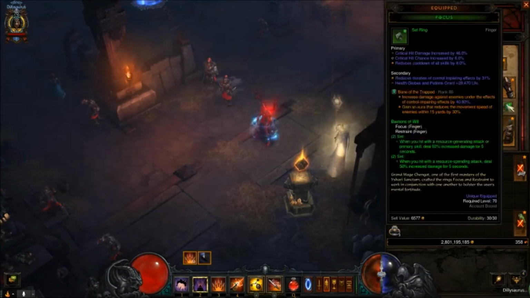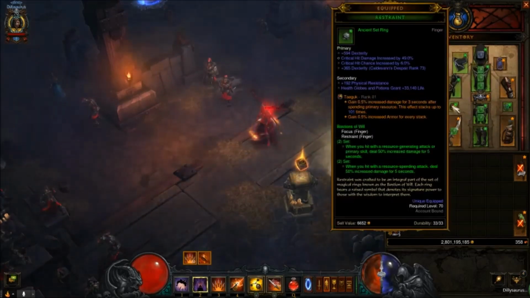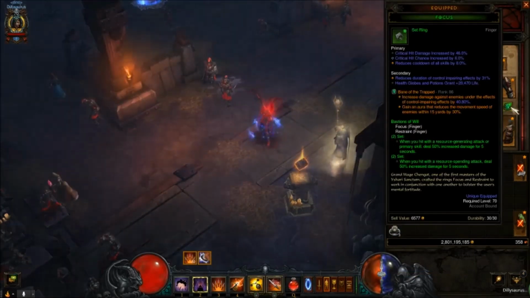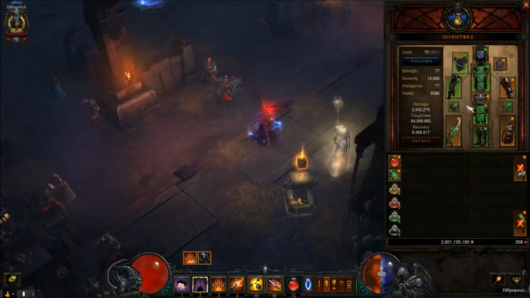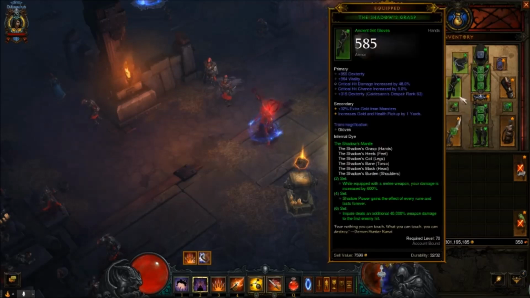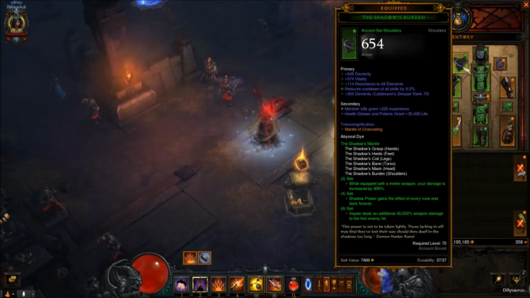Our rings are going to be Focus and Restraint. On one of our rings, we do have the cooldown, and we have cooldown on a couple other pieces of gear. We'll go over why we're doing that, but besides that, you just want damage. I'd love for the dex on my Restraint to be average damage, but it's still basically work with what you got, and that's fine. Gloves, you want dex, fight, crit damage, crit chance, standard gloves.